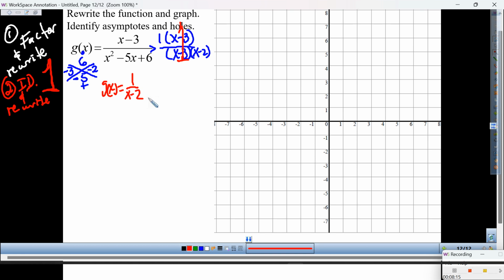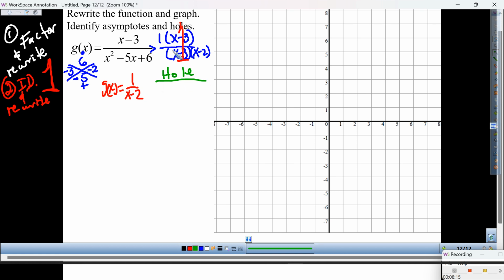Okay. So, really quick, writing utensils down, look up to the screen. Ready? Focus or you're going to miss it. Here it goes. Now, notice we end up with this function, but we had this as a function. So why did we end up with this? Because we took something out. Is that correct? What did we take out? This. That's what we call a hole.